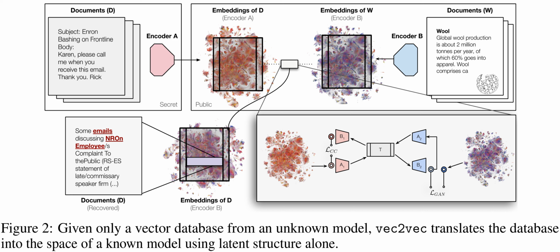Okay, so the translation is mathematically sound. But does it preserve the semantic meaning well enough to be useful? That feels like the million-dollar question. It really is. And the paper tackles this head-on with 2 types of experiments: zero-shot attribute inference and embedding inversion. Let's start with attribute inference. What's that? It means trying to predict characteristics about the original text, like its topic or sentiment or maybe specific entities mentioned, using only the translated embedding.